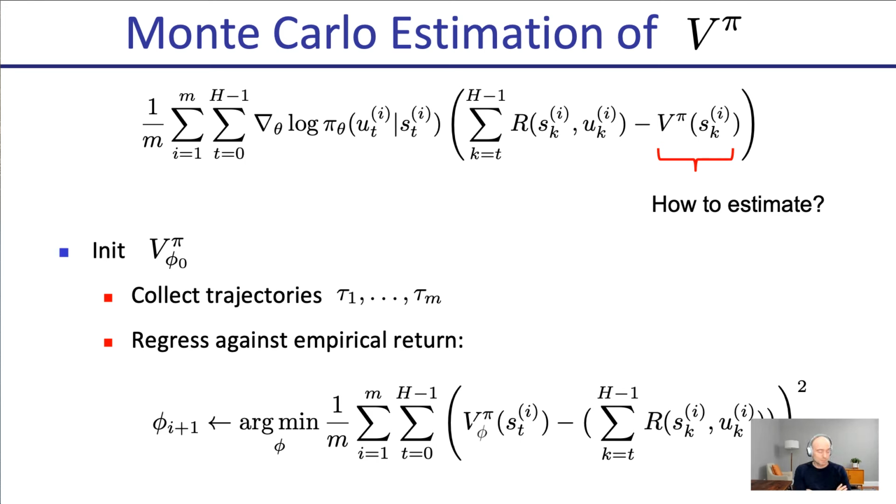We initialize a neural network with some parameter vector phi 0, and we try to estimate the value function for a policy pi. We collect trajectories, just like we're already doing for our policy gradient estimates, and then we just do a regression against the empirical return. So this becomes a supervised learning problem. We say, hey, I have rewards that I accumulated from a certain state onwards in one of these rollouts, rollout i. So that is a Monte Carlo estimate of the value of that state, s_k^i. And I want my value function as represented by my neural network to be close to that. And so now I define a loss function based on squared error or maybe Huber loss to be more robust to any outliers. And I just run an optimization here.